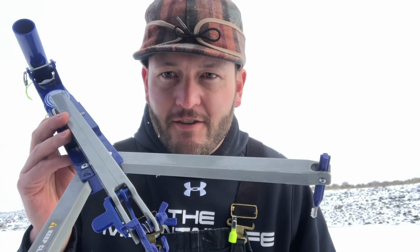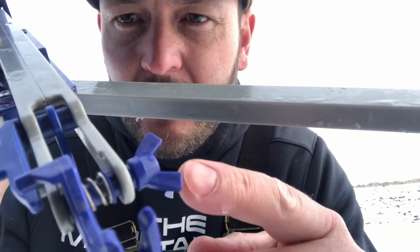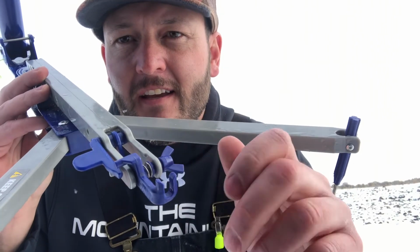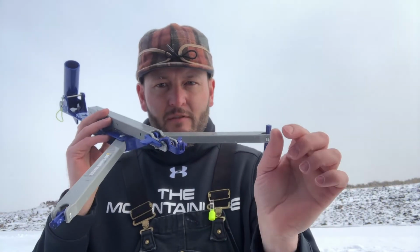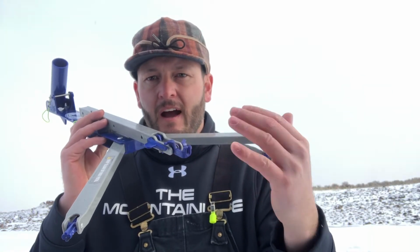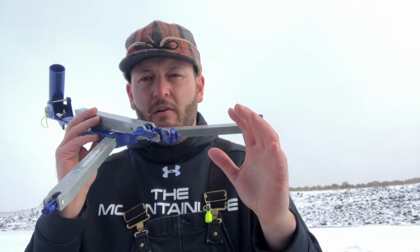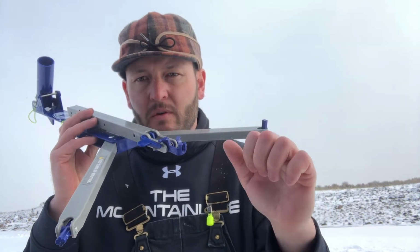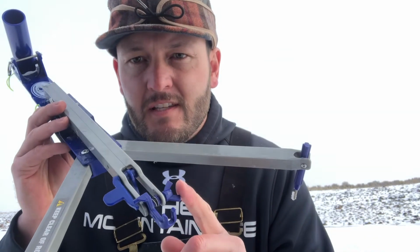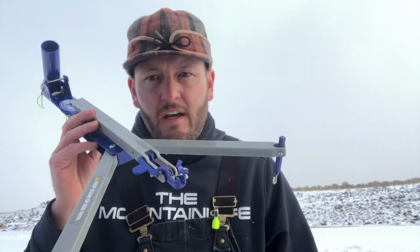So the third thing, we're actually going to look at the jaw jacker itself. If you pay attention to this little wing nut right here, this is important. You'll want to turn this in such that it's tight enough that if a fish barely bumps your lure, it's not going to recoil that rod. I like this set a little tighter. I turn this wing nut in such that it requires that fish to hit that lure with a little more commitment before it recoils the rod. Turn this in, find your sweet spot, but make sure you're paying attention to that wing nut.